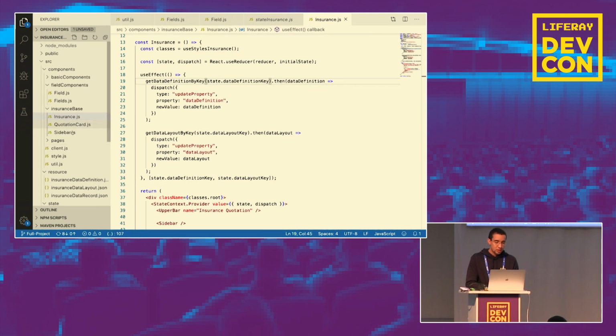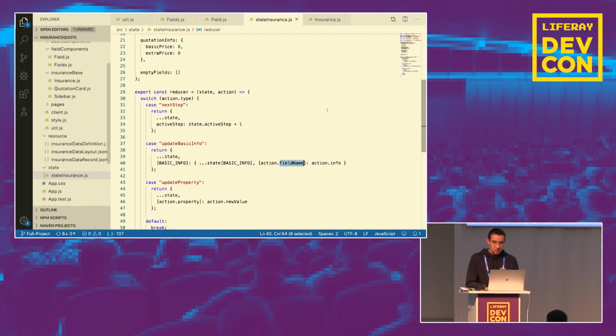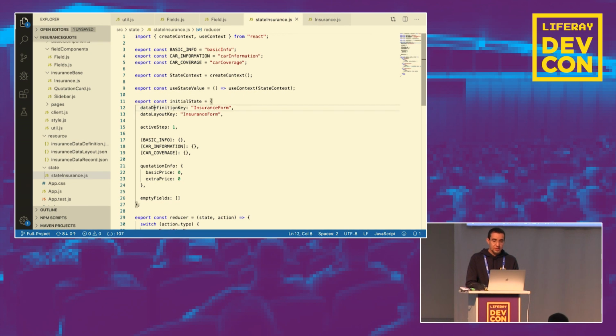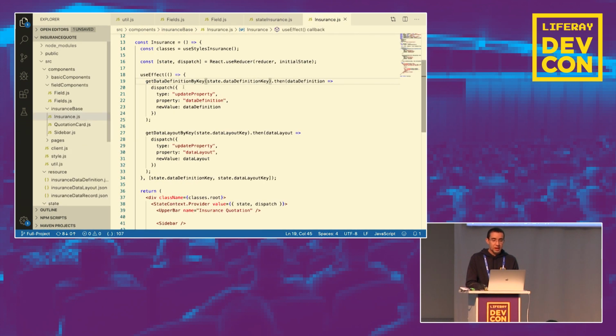So I pass the data definition key that is inside the state. If you go here to the state, we will see the data definition key. So I call this function here, pass the data definition key, and then when I retrieve it here, I will just do a dispatch. That means I will save the data definition inside my state, okay?